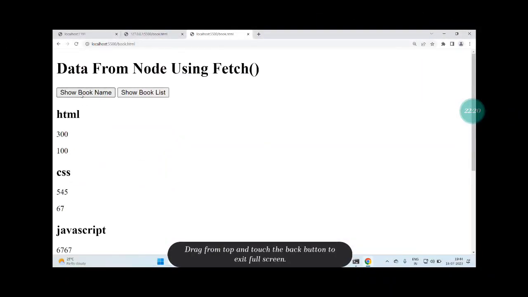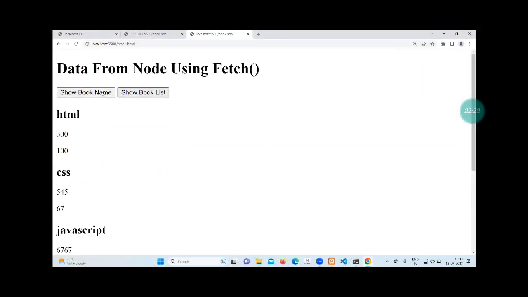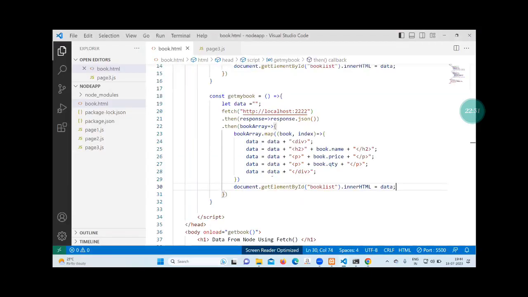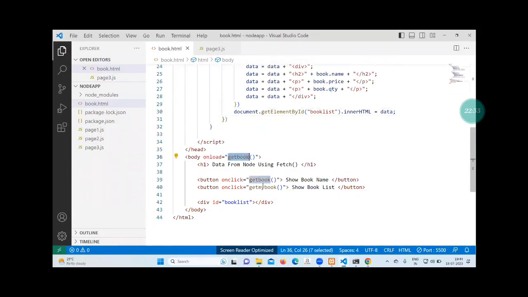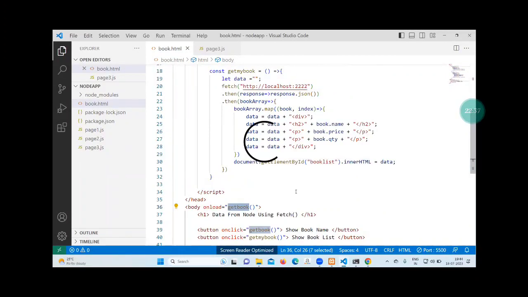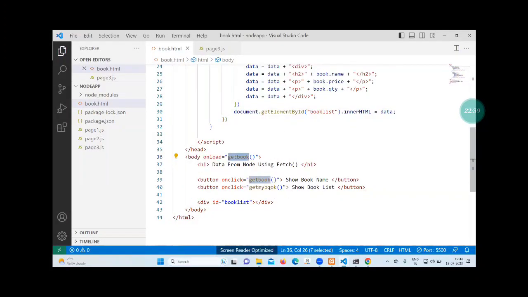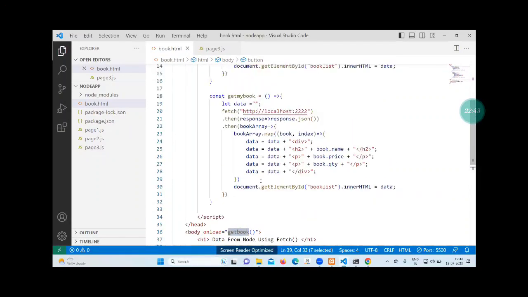Sir, on clicking book list, that data is getting added. Division is the same division, yeah. That is not all books, right? Which one? This one. Okay. When we click here, that data will get replaced with something else. On click also you are calling the same function. So when the page loads, the page will not be blank. It will display something. But when we click on the second one, and again we want to display the first one, then we have to click on the first button.